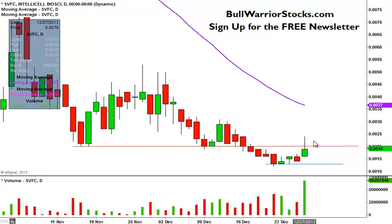Yes, intraday you did break above it, but because we're looking at the daily chart, we care about where the close was. So because you closed below it, it's still a level of resistance. But the good news is, it closed right at 0019. So it's not like the price has to go on a far journey to do battle with this one. Once again, it's right up next to it. So if this volume keeps up, I would not be shocked at all to see this level fail as resistance and have the bulls break through it. So that's why I'm going to leave that a skinny red line.